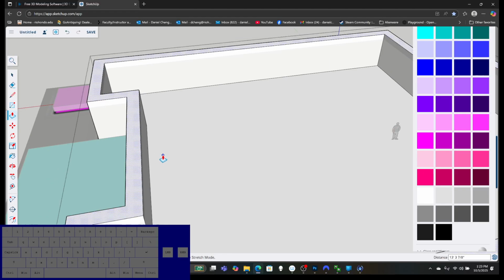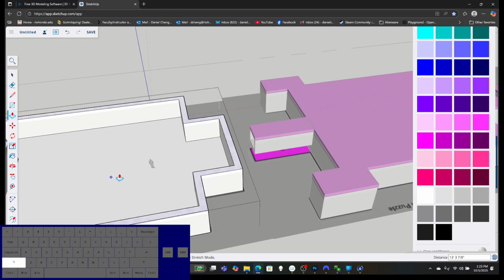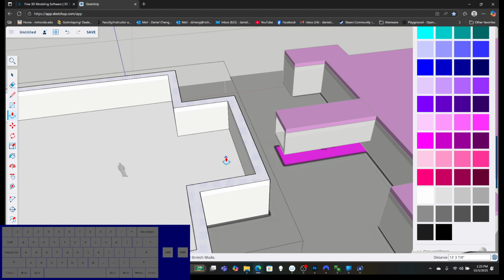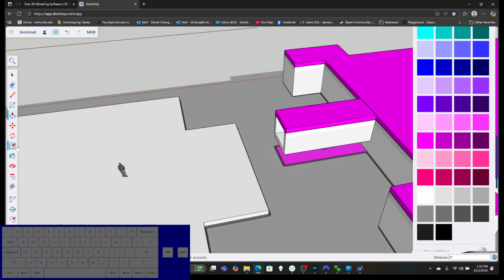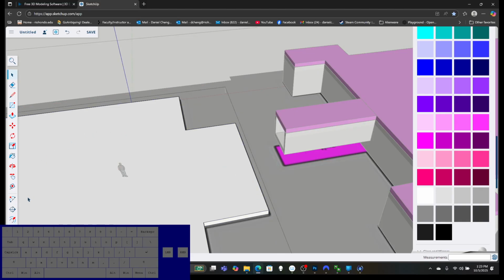And I'm making it the same height just because I want a standardized height. Oh, shoot. Let's do that over again. I think I made my walls super thick. Let's try it again. Offset tool. Yeah, maybe about like that.